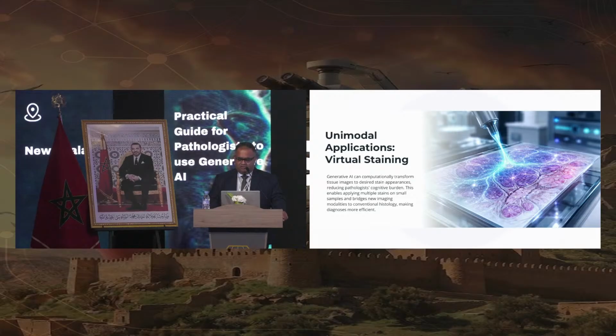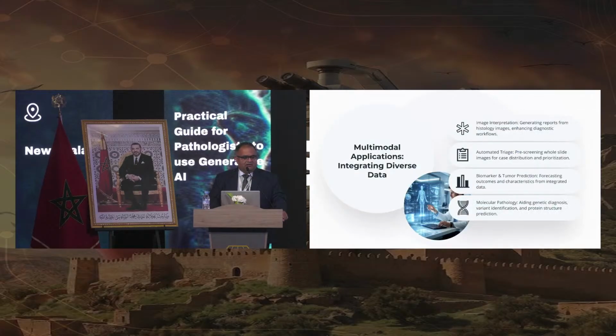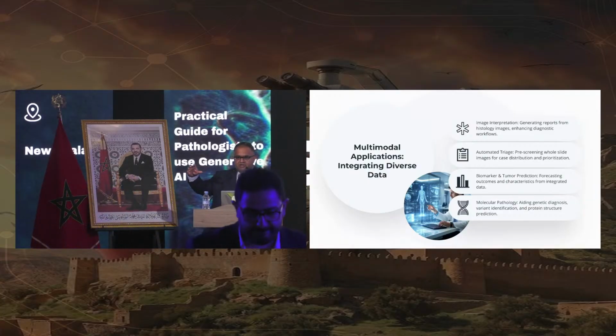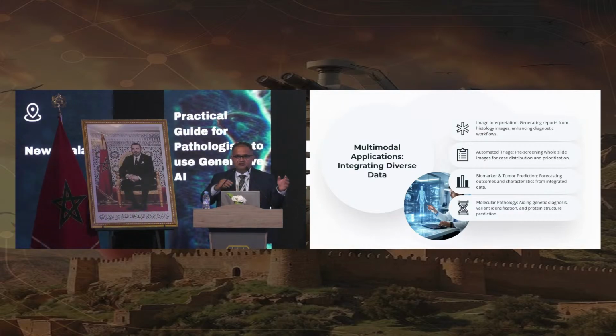A little bit more about unimodal. We're gonna skip these slides. And then multimodal. That's when you combine two modes. Say you got the image, and then you also want to ask questions about that image. And you want to generate a basic pattern recognition type report so that you can guide things like reflex testing. So based on the pattern on your H&E, your system could be linked up and can direct immunomarker staining in the lab before the pathologists have actually seen the H&E slides, things like that.